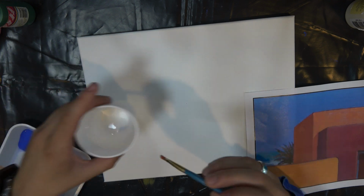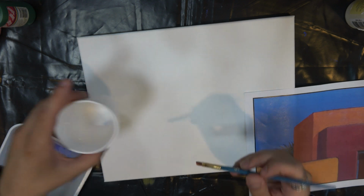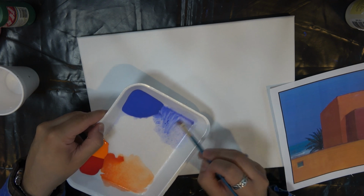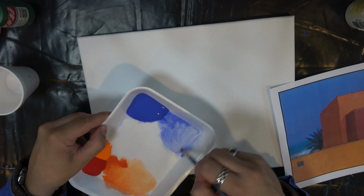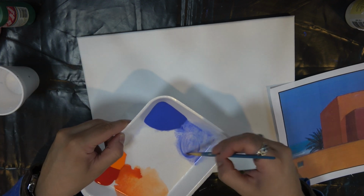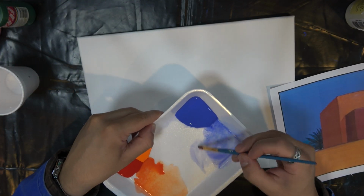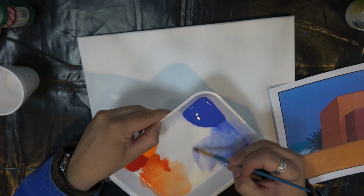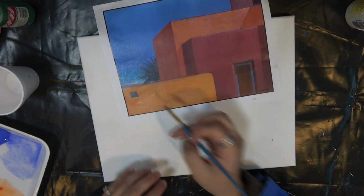So, with that being said, let's dump that in here and wipe the excess off on the cup. And then we're gonna go over here, and I already made some, but all I really did was pull some of this and do this. As I did that, it thins out the color so that it's not so dark. We're looking for something in this lighter area, something like this, because we don't want it super dark, because we are, like I said, going to be painting over it. So I'm going to start right here from the bottom and make my way up. So I've got this yellow part right here.